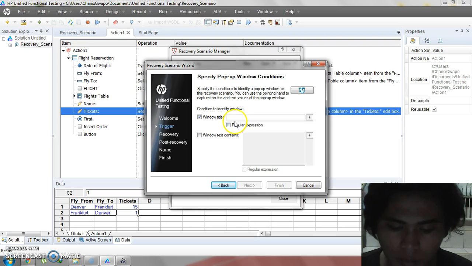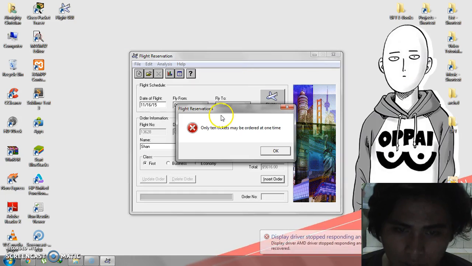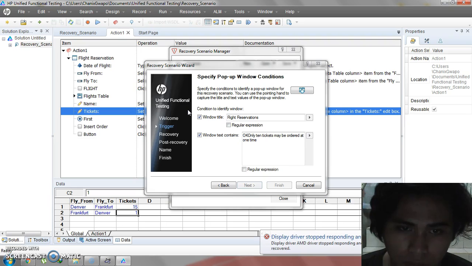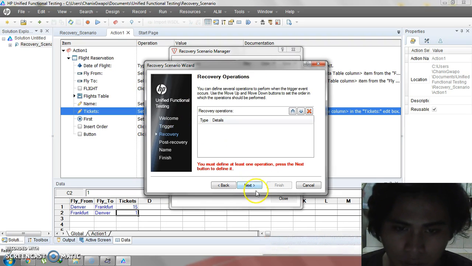In the Specify pop-up window conditions, click the pointing hand icon. Your cursor changes to a pointing hand, like this. Click on the Flight Reservation pop-up. Click the Next button. Click the Next button again.